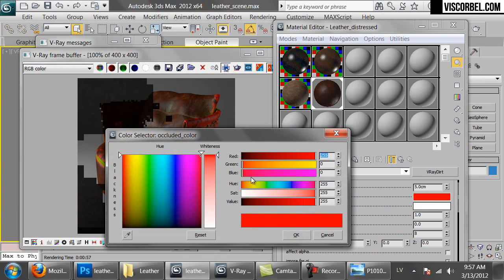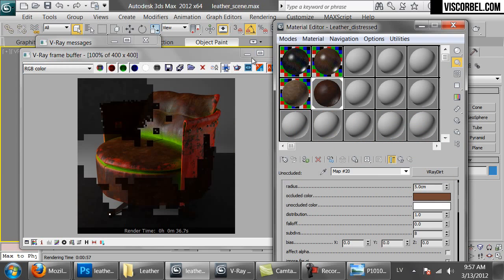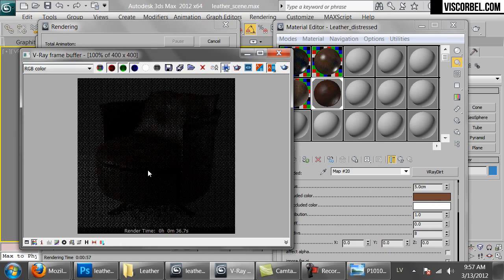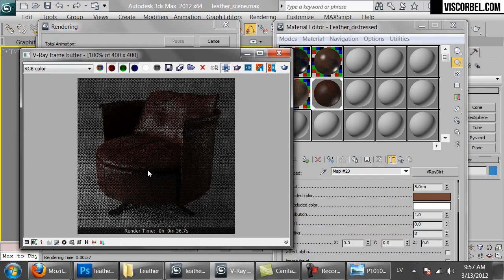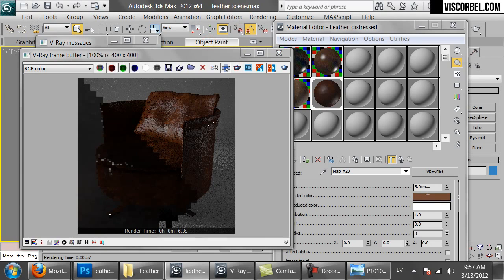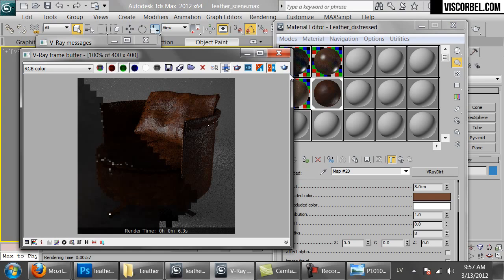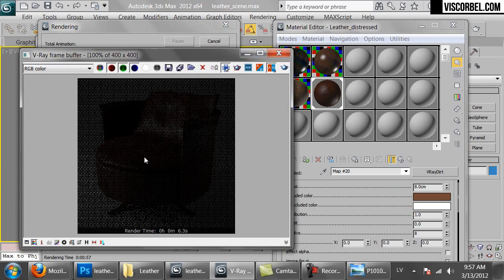So the occluded color might be something like this for this layer. A bit larger radius, and try again.